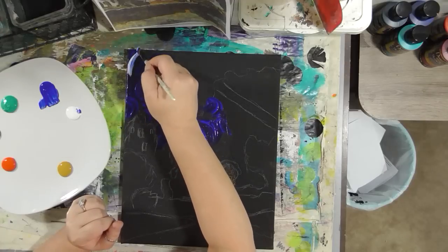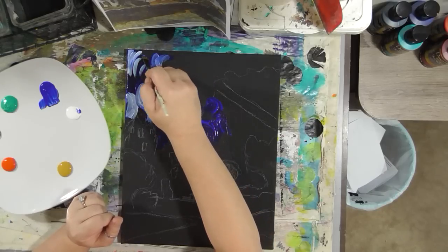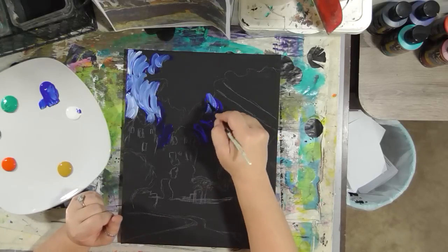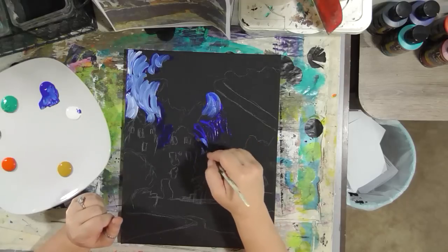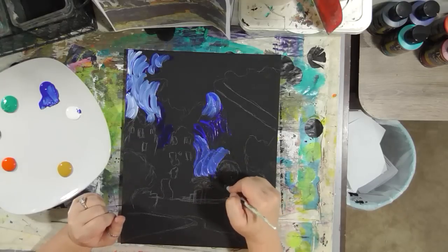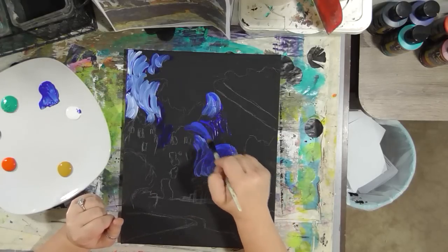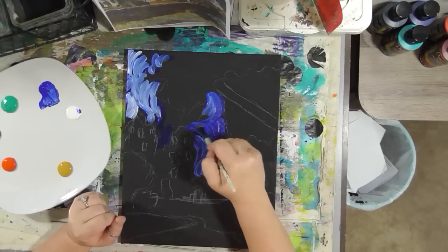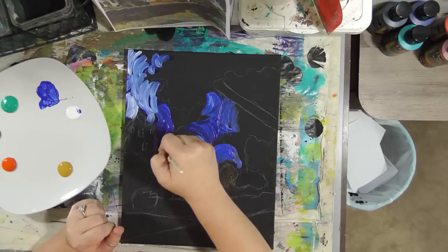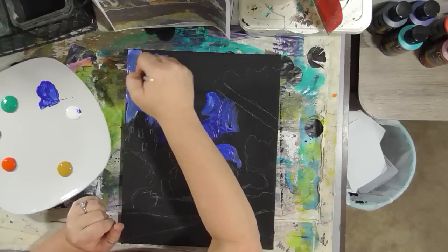And without cleaning the brush, I'm going to grab some white. And I'm going to just let them mix right on the palette. Because this is a daytime scene, it's not a nighttime scene, so we don't want it to be too dark. I'm going to just keep doing that.